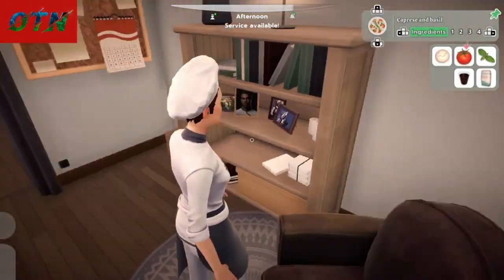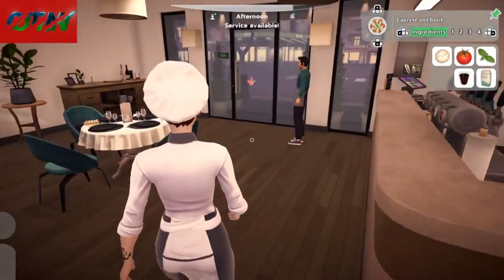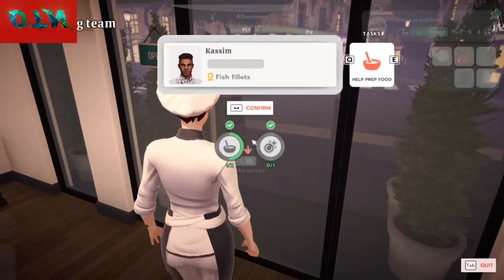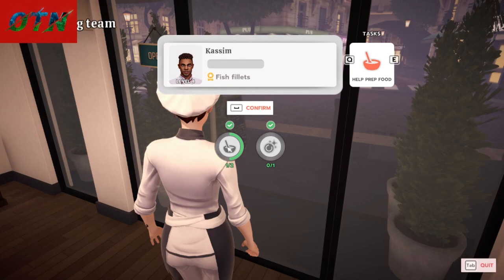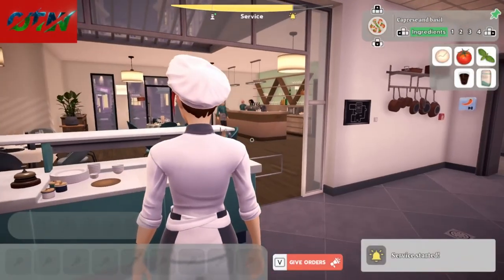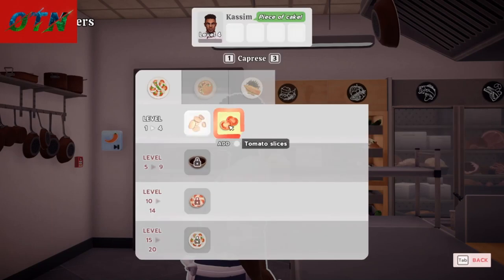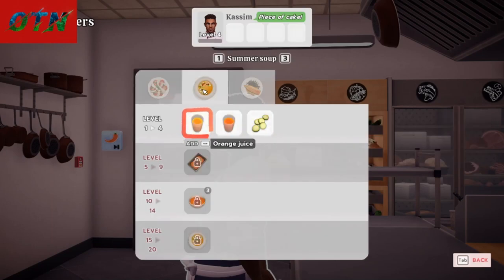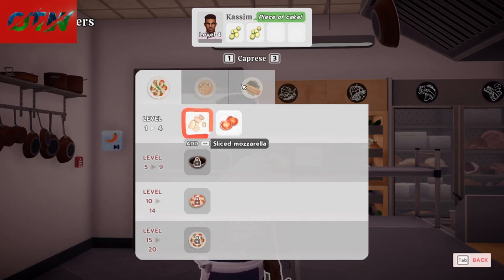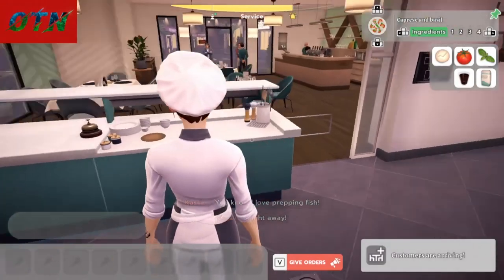I'll wait for a few seconds. Service available. Boy. Yeesh. You can't do anything at the moment, so right away. Two of those. You know I love prepping fish. And that's for the quest.